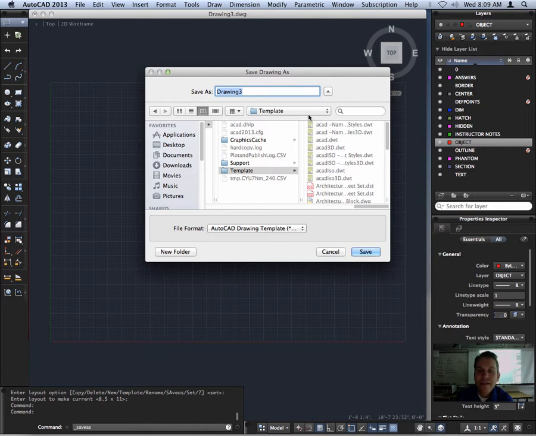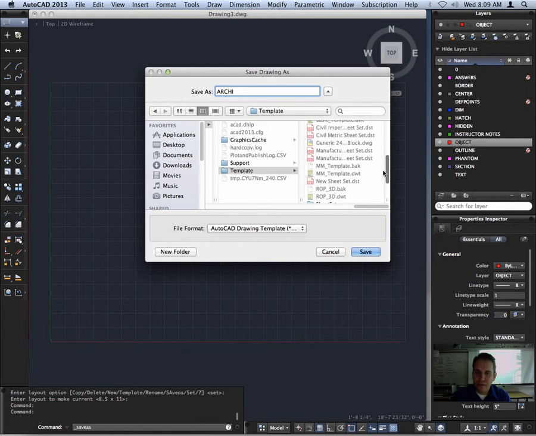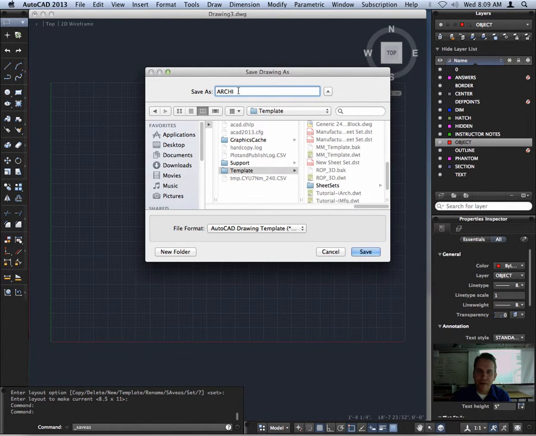You can override this, but we don't want to because we want to easily be able to find this template in the future. And we're going to call this Archi for architectural. Do I use underscores? Okay, so Archi underscore template.